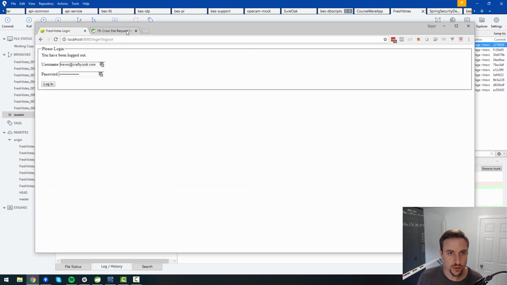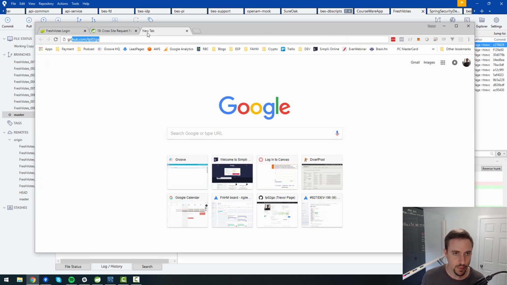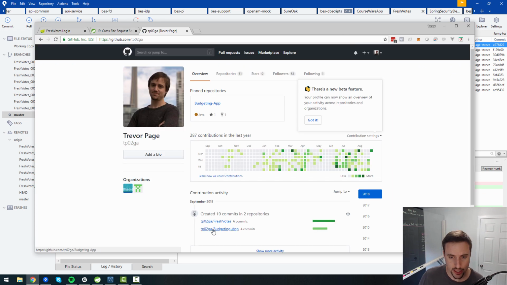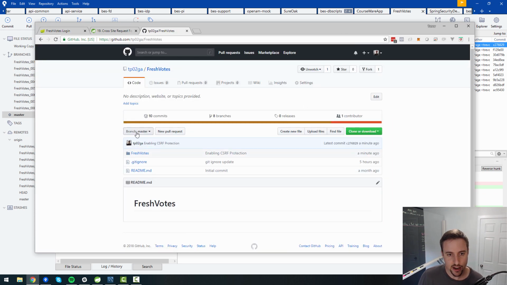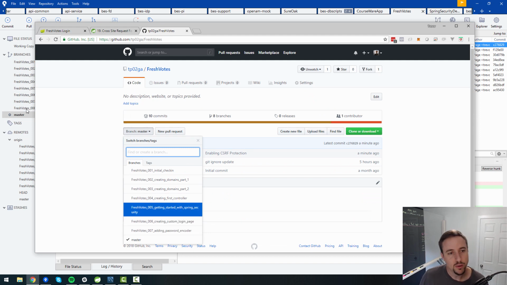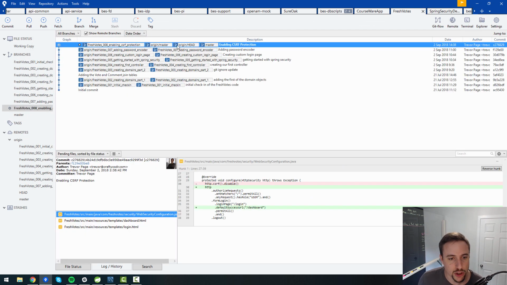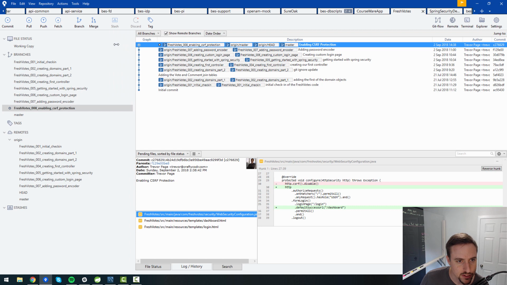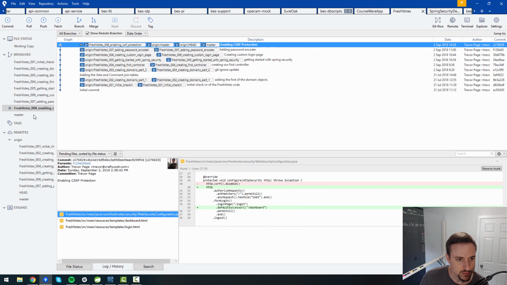Because if I go to my GitHub currently, as it stands now, there is no FreshVotes 008. So you might say, what the heck is going on? Well, I only committed, I didn't actually push that branch up. That's not obvious right now, unfortunately. At least I don't think it's obvious, unless I maybe make this bigger. Is it obvious? No. Well, I guess here it is. It's obvious here because you see in the remotes there is no FreshVotes 008. So I need to remember to push this.